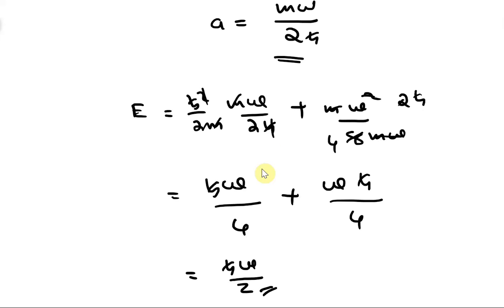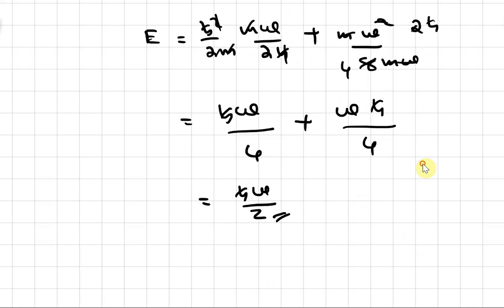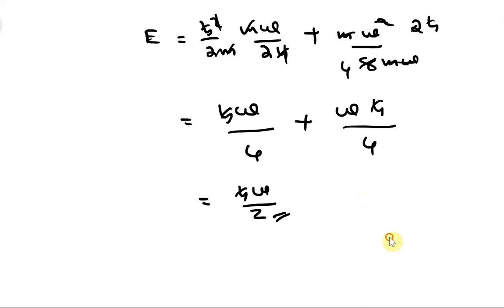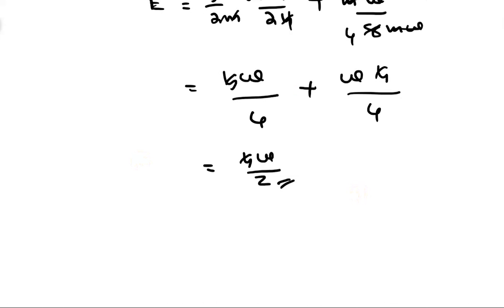So according to this theory, the variation principle, this is going to be the ground state energy of yours. You know the exact solution of linear harmonic oscillator ground state energy. You know that the expression E is equal to n plus half h cross omega. And what was the ground state energy? That is nothing but half h cross omega. So that means the variation principle here brought us the exact solution for this ground state energy.